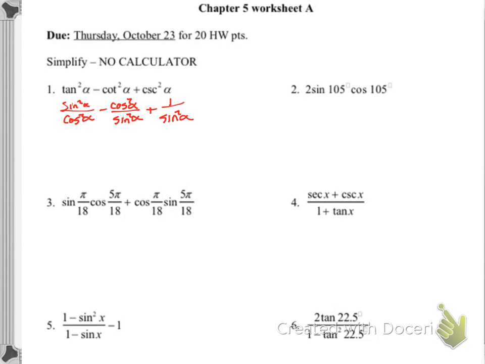Alright, here's a look at some extra practice problems that might get your mind going. For instance, this simplifying one up front, the idea is to combine it down to something as simple as possible, like a single trig function or a product of trig functions. And this one, the first step you might want to take is to write them in terms of the same trig function, like sine and cosine.